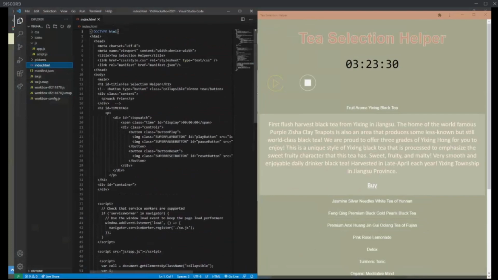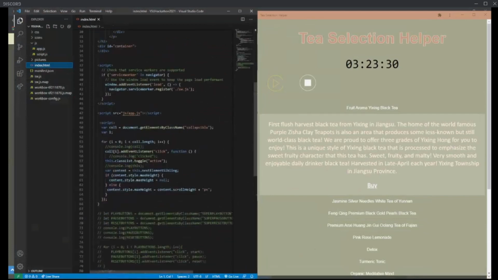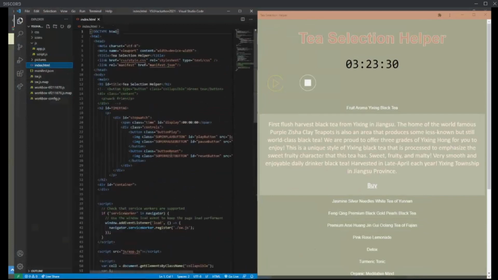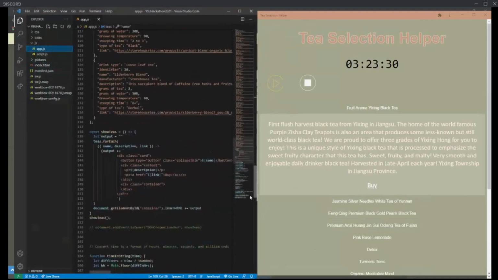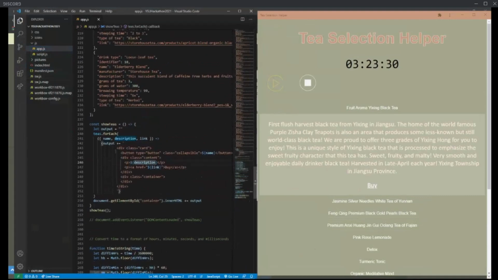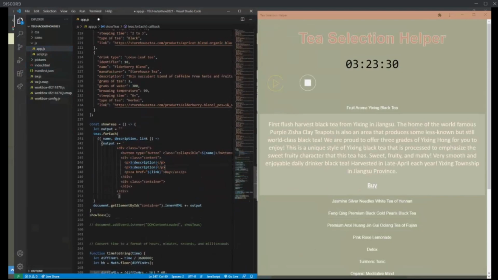All in all, good show, I feel. Any final thoughts? Yeah, actually, now that I'm thinking about it, that would be very easy to implement in our app.js, in our print teas. We could just add another paragraph and have it print out the steep time. And we would need to, on line 241, just also call in the brewing time or steeping time.